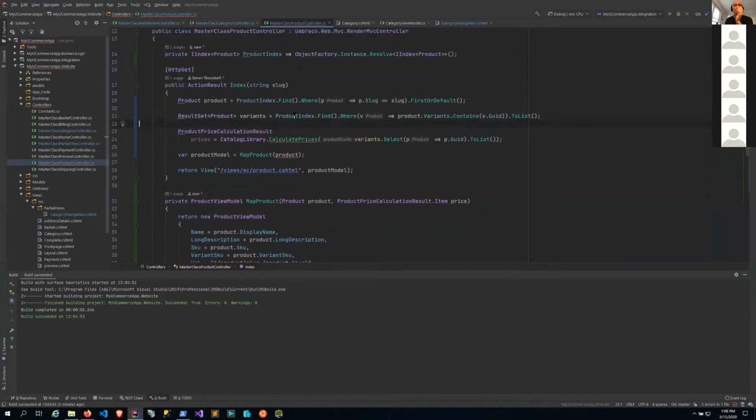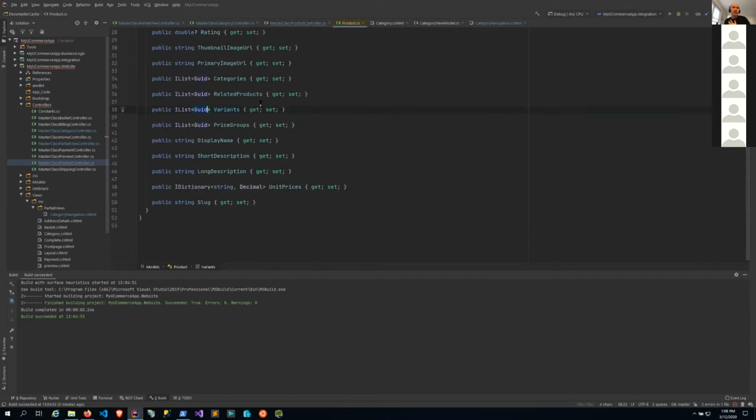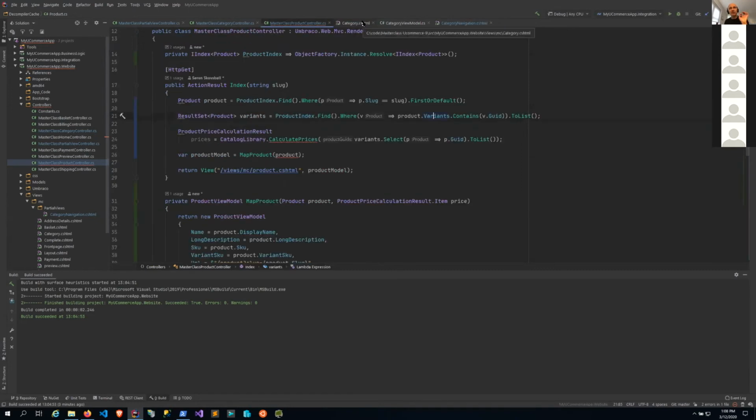So I have to explain this first. We get the product, we get the variants for all of the products in one go, not inside of a for each, not inside of a select or anything that loops through a collection of some sort. We do it by making a single query to the product index where we provide it with a prepared list of variant goods that we take from the product. Remember, these are just flat documents, so the product variants will just have a list of goods. That's all we have. We don't have the models, so we need to get them out of the index before we can do something with them.